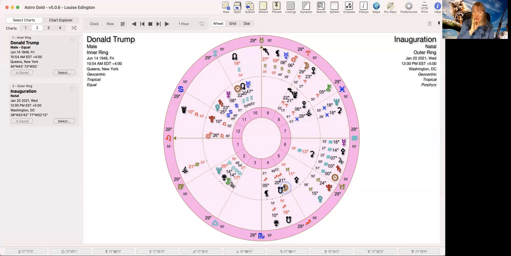Now, somebody messaged me, he's quite psychic, and said, you wonder if he's going to do a Hitler and kind of take himself out before and leave a mess. I don't know. I would never predict anything like that. But, you know, the South Node being on his Moon, he's mentally not coping with losing the election. So, you know, that's kind of an interesting take on it as well, let's say, to put it mildly.